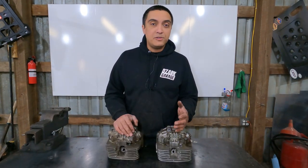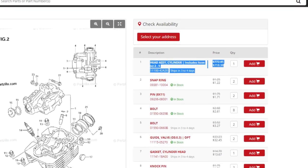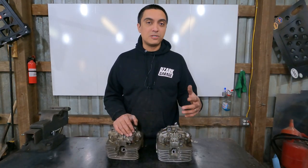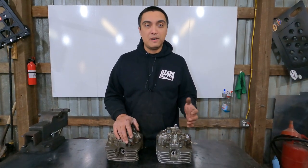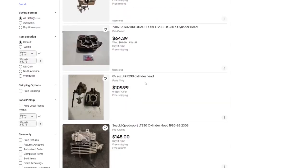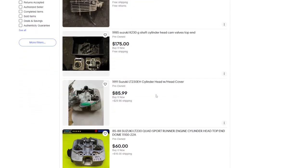A brand new DR200 head is about $700, but that doesn't include new valves, so new valves are gonna cost you another $100, so we're talking $800 for that. Getting one of these heads repaired would be $400 plus new valves, so $500. The Chinese DR200 head is about $180. This LT230 head on eBay, $150. And this one was listed as coming from a running engine, looked to be in pretty good shape, had a lot of photos, and there's a lot of them on eBay, so there's a lot of options for these.